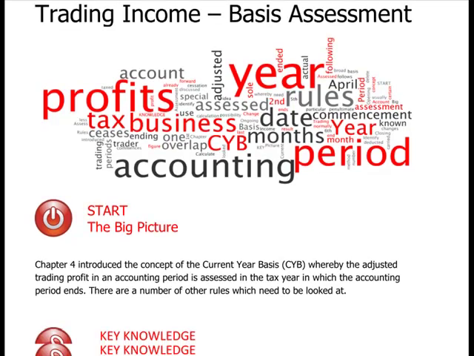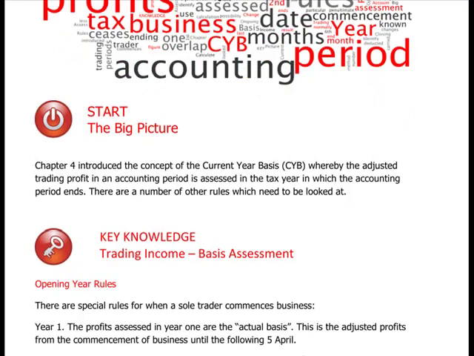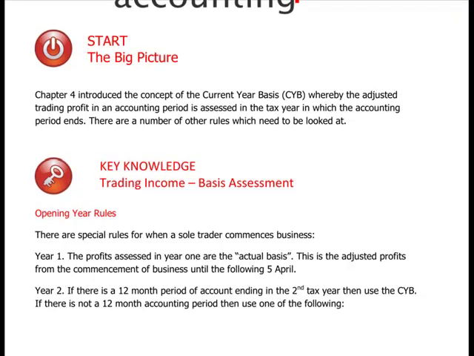There are some other rules you must look at for opening years — what happens when a business starts. The profits assessed in year one are on an actual basis. So if your business starts on the 1st of June 2011, you would calculate the actual profits to the 5th of April 2012. That will be your first period — the adjusted profits from the commencement of business to the following 5th of April.